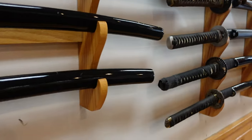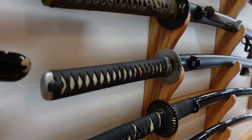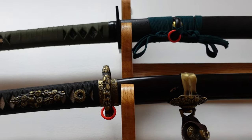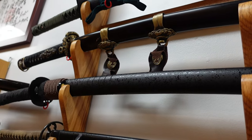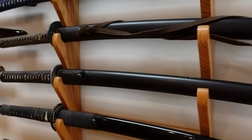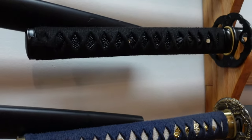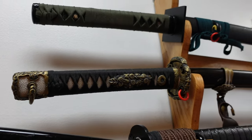These swords are used by the students — they can borrow them. You don't have to buy a sword at the dojo in order to train; we'll provide you with one that you can borrow and use if you take care of it, although we beat the heck out of these. There's a Tachi and a ninja-to up there. The ones with the red rings are sharp blades, so we tell the students please don't touch those. That Tachi is an old-style sword that you would wear on horseback. All these different types are pretty unique.